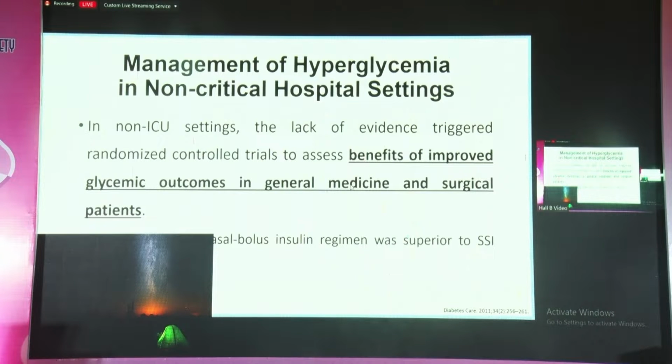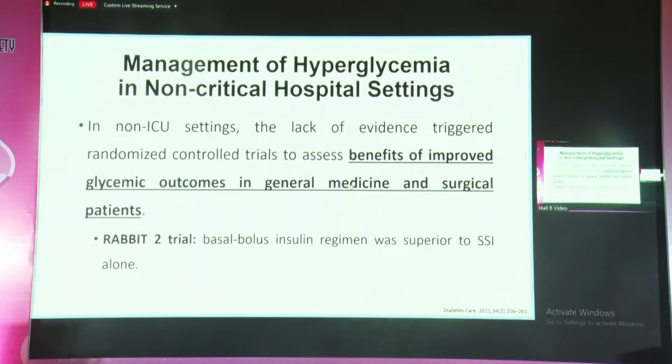One of them is the RABBIT-2 trial, which compared basal bolus insulin regimens versus this so-called sliding scale regimen, which we often use in our day-to-day clinical practice. And multiple trials, including the RABBIT-2 trial, had shown that basal bolus insulin regimen is superior to sliding scale regimen, and largely sliding scale regimen could be abandoned in hospital setting.